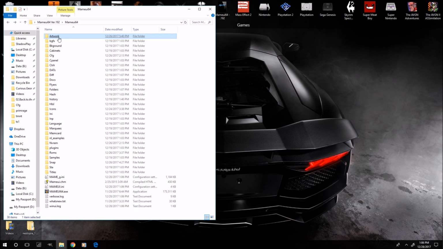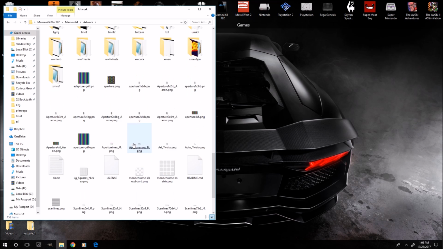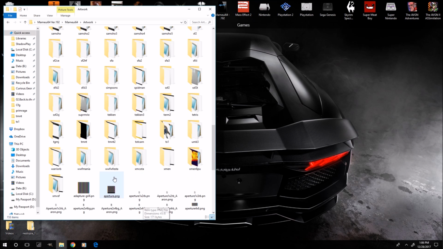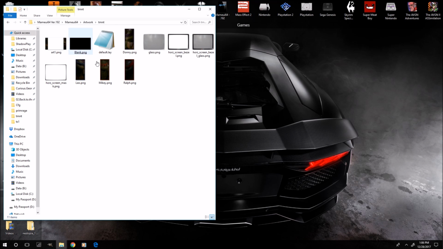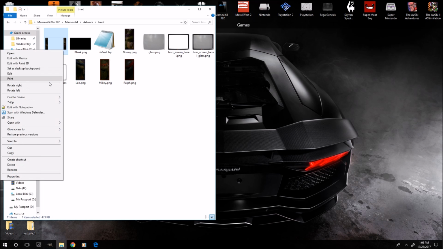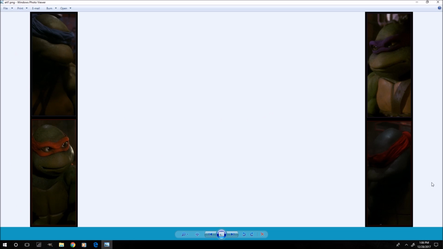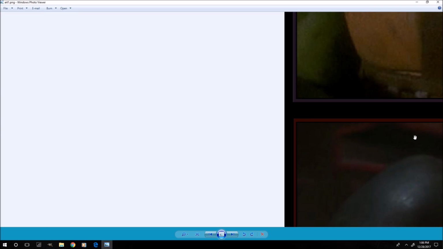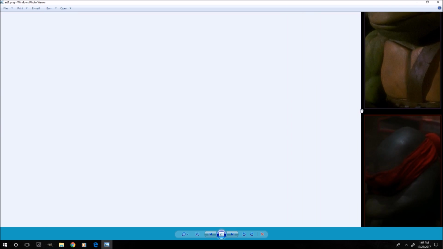Alright, go into the artwork, go into the Teenage Mutant Ninja Turtle folder. Again, sorry about the noise in the background. Alright, so here's what we have. We just have our standard bezel art to begin with as an element here. It's just this, and the center is transparent. And it's dim looking. It's not the lit up borders. See, around the borders it's got the black instead of the glowy.